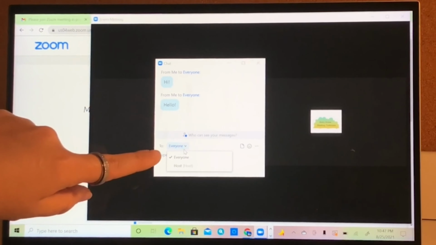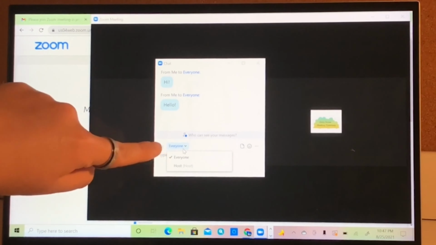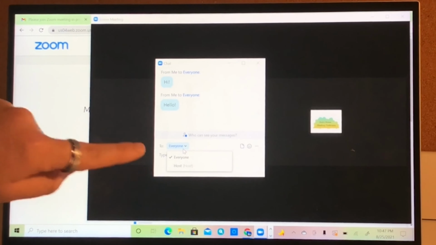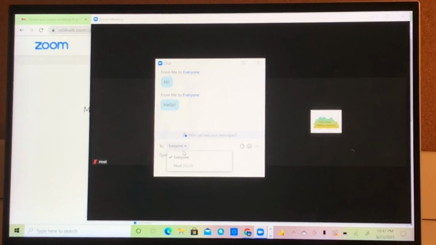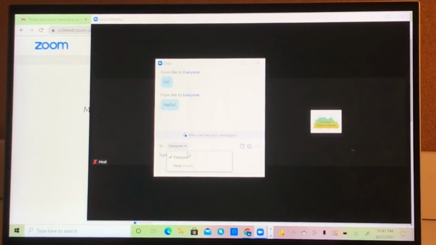So I'm not in a meeting right now that allows private chat features, so I only have everyone and the host options to chat. And if you click host, then only the person who organized the meeting and is hosting the meeting can read your message, not all the other participants. By the way, you're a participant if you don't start the meeting yourself. On some Zoom meetings, they have a feature with private chats, and all of these other participant names will be listed down below on a drop-down menu.